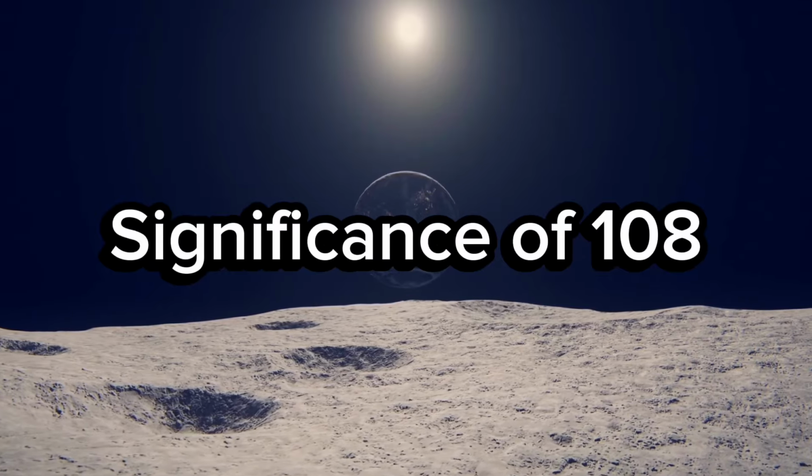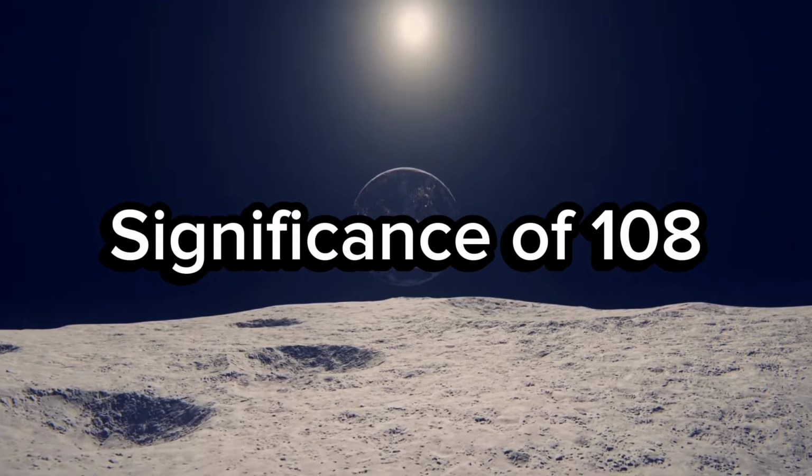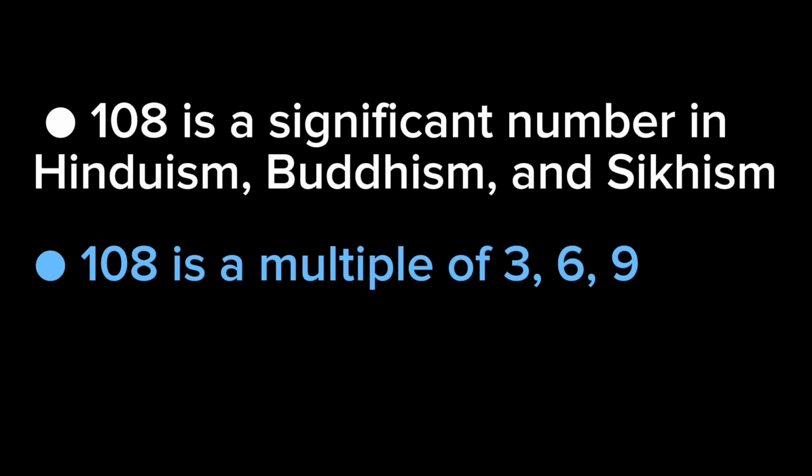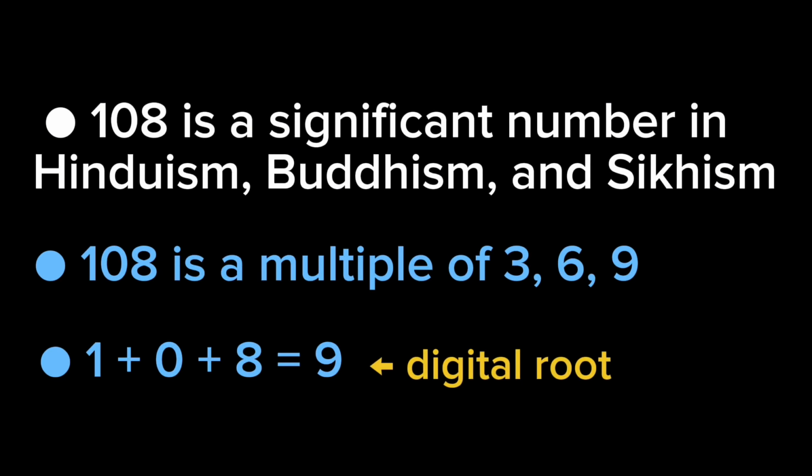Now let's look at the significance of the number 108. 108 is a significant number in Hinduism, Buddhism, and Sikhism, which we'll explain more in the next section. 108 is a multiple of 3, 6, and 9. As we mentioned earlier, since it is a multiple of 9, it has a digital root of 9 as well.